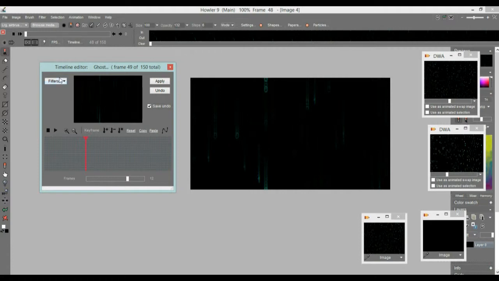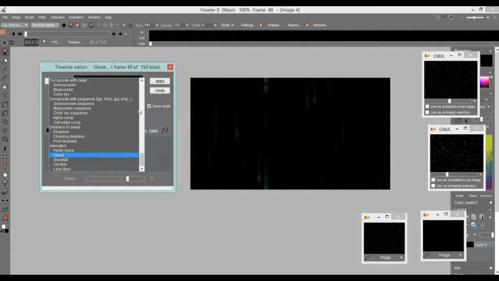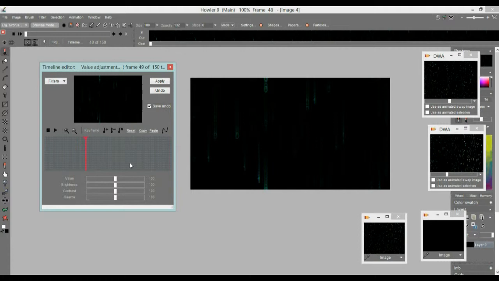One is you could of course simply go back to the filters we used already, like the value adjust, and adjust the contrast a little bit, so that you may perhaps see a little bit more of the really bright parts here. You see how you can totally overexaggerate it, but that's an idea. The other idea that I just think might be really interesting too is to start using the swap. So I'm going to store image.